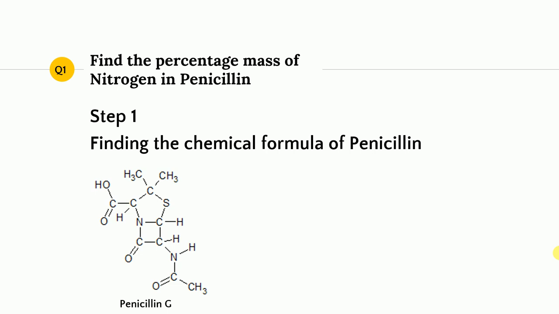Right, I assume you're done. So right now I'm going to insert the chemical formula right here. There you go. Did you get it? I'm pretty sure you did. It's just simple counting, you know. Sometimes the question may not give you the chemical structure. They may just give you the compound name. So be sure to be ready to take on any challenge by revising often, so you kind of know the different types of compounds and the chemical formula. Then these types of questions would be no problem.